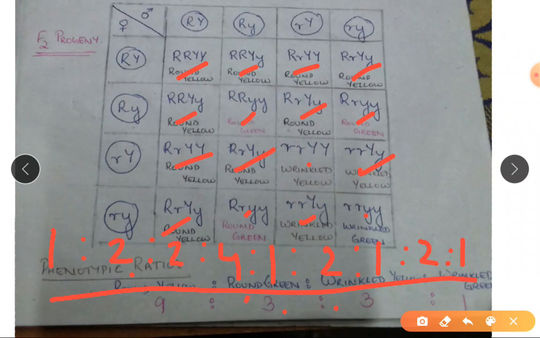If you are finding it difficult, you don't have to worry. This method will help you a lot. Of course, for CET this is important. So it is easy to memorize: 1 is to 2 is to 2 is to 4. You have to look at the box and you'll get the idea better. 1 is to 2 is to 2 is to 4, 1 is to 2 is to 1 is to 2 is to 1. I know it is going above your head.